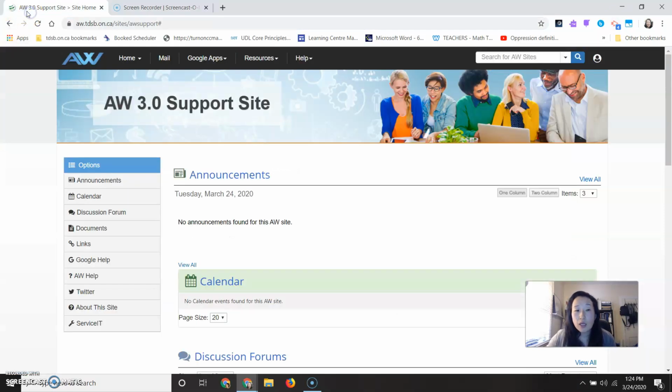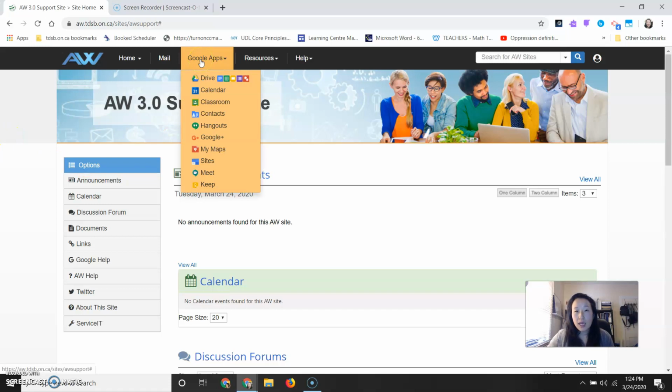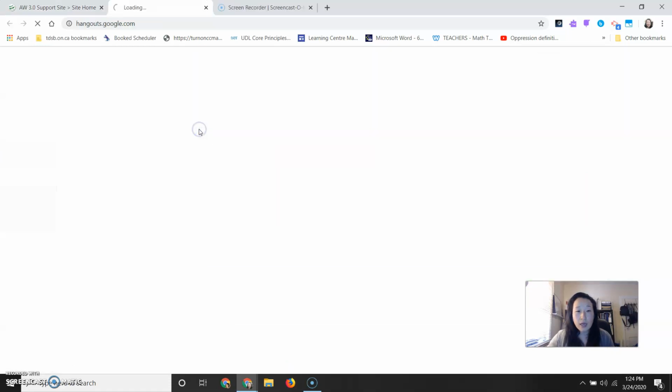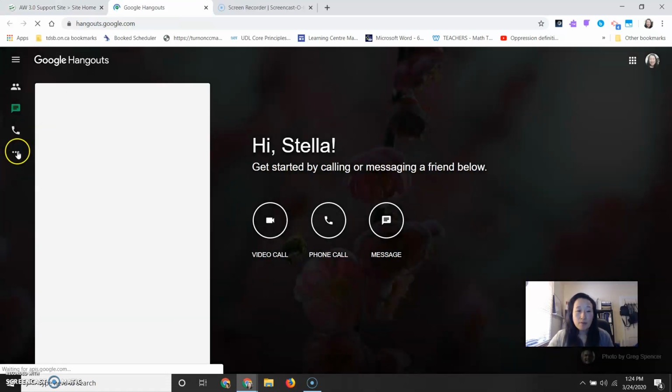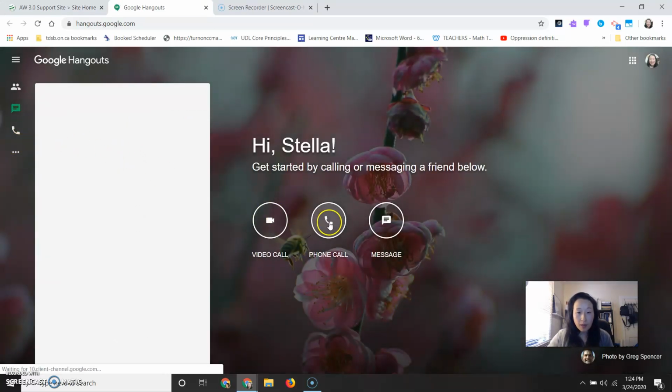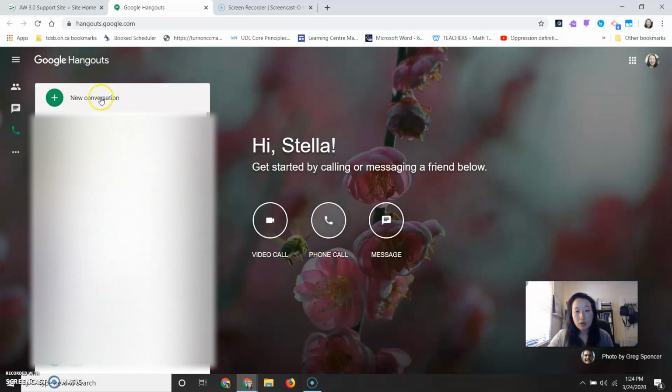The other tool that I wanted to share with you that I've used before in eSummer to contact students is Google Hangouts. So to get here, I go to AW, click Hangouts, and work from here. To make phone calls, click make phone call, and you type in the phone number here. Phone calls are free, your phone numbers are masked, and you don't use your cell phone at all. You can, of course, use your cell phone because Google Hangouts is an app on your phone. So if you want to do that, you can.